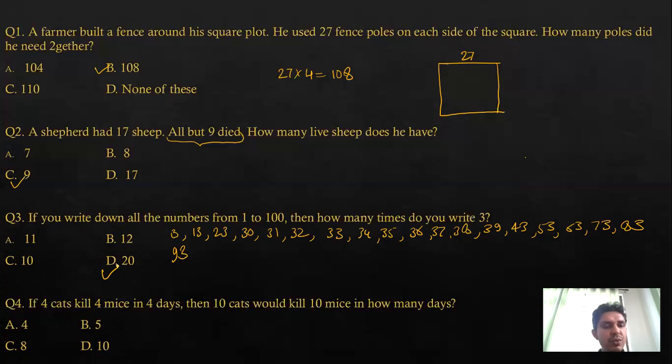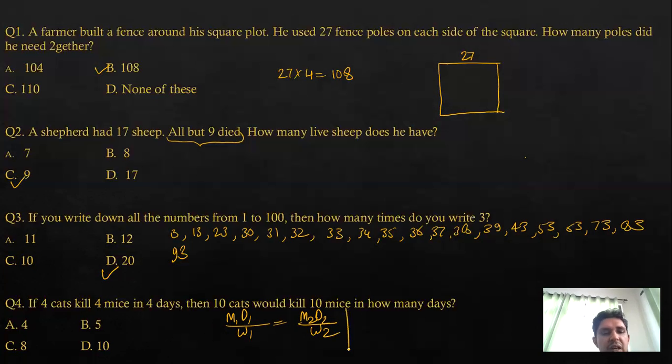Thereafter, coming to the fourth question, he's saying that if four cats kill four mice in 4 days, then 10 cats will kill 10 mice in how many days? So students, the question is like a time and work question. In time and work, whenever certain men do certain work in certain days, the formula that we can derive here is men times days divided by work, that is, men multiplied by days divided by work. So we can write it as m1 d1 divided by w1 is equal to m2 d2 divided by w2, right?